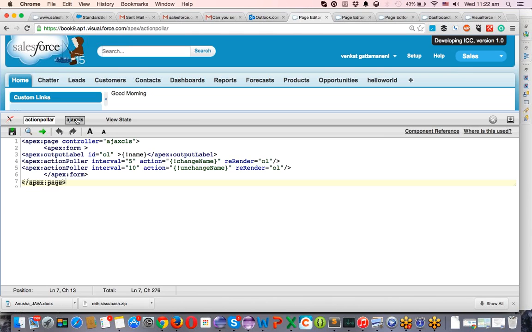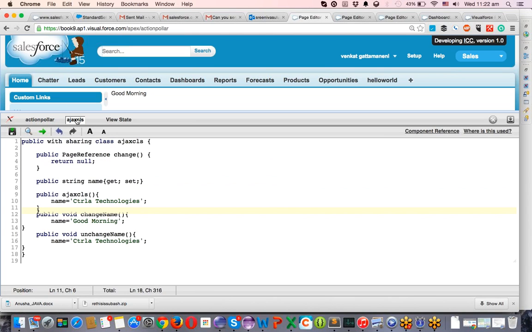What's happening in change name? Come here. The default name is controller technologies. Okay. After calling the change name method, public void change name method, I'm changing the variable name equal to good morning.